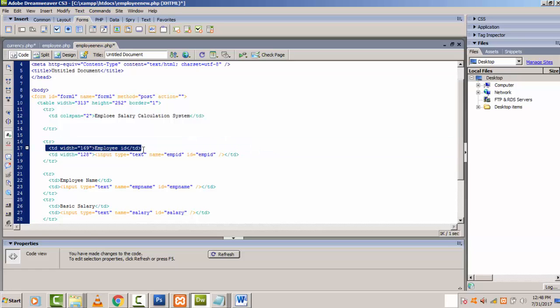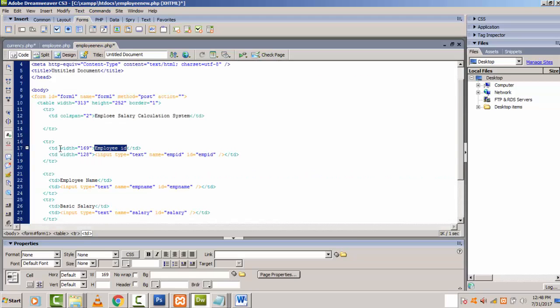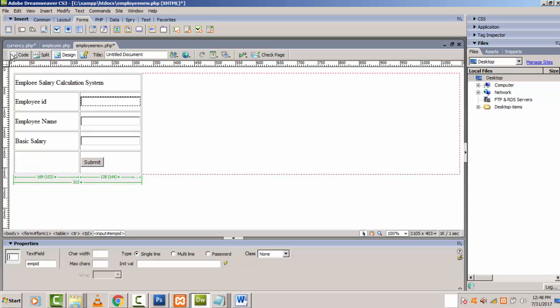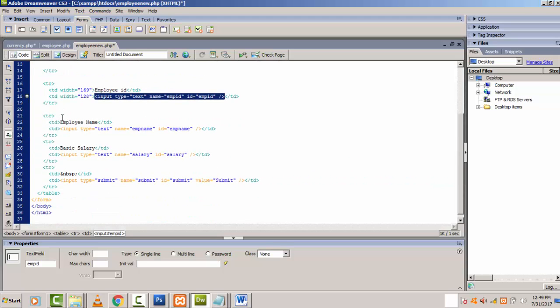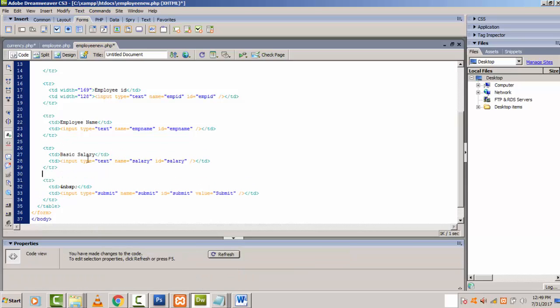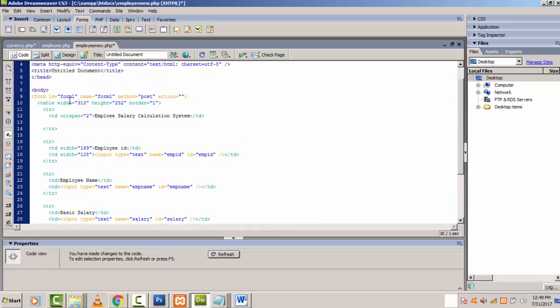This one will be the TD code. I write employee ID for this text box. The same thing I wrote for employee name and basic salary as well. I successfully completed the designing part.